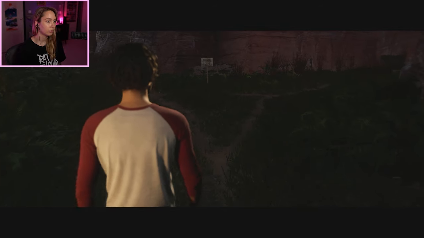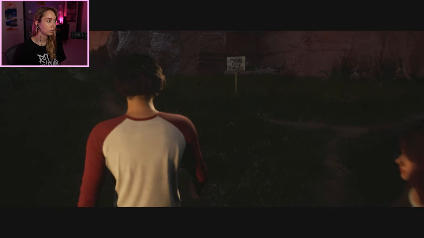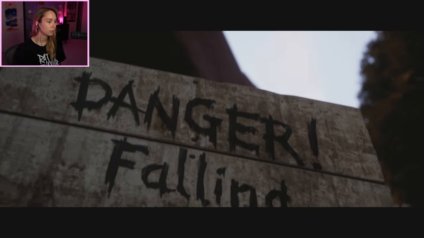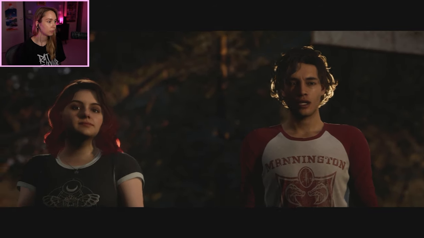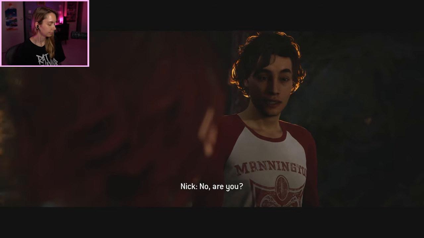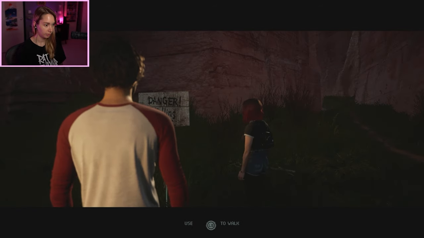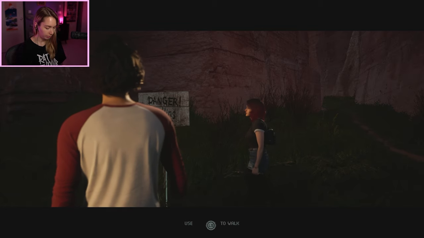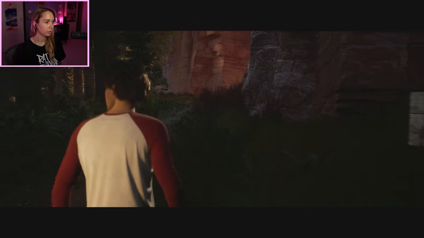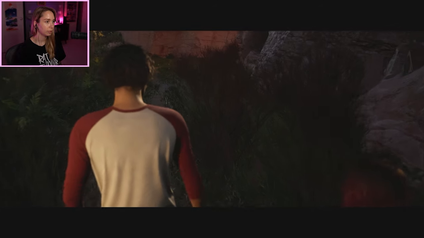Oh, there's the falling rocks. Wait, so which way is falling rocks? Are you sure this is safe? What, are you scared? No. Are you? No. Go left. Don't veer off down the falling rocks path to your right. Okay. So, yeah, go left. I wonder what happens if you go right. Kind of curious now.